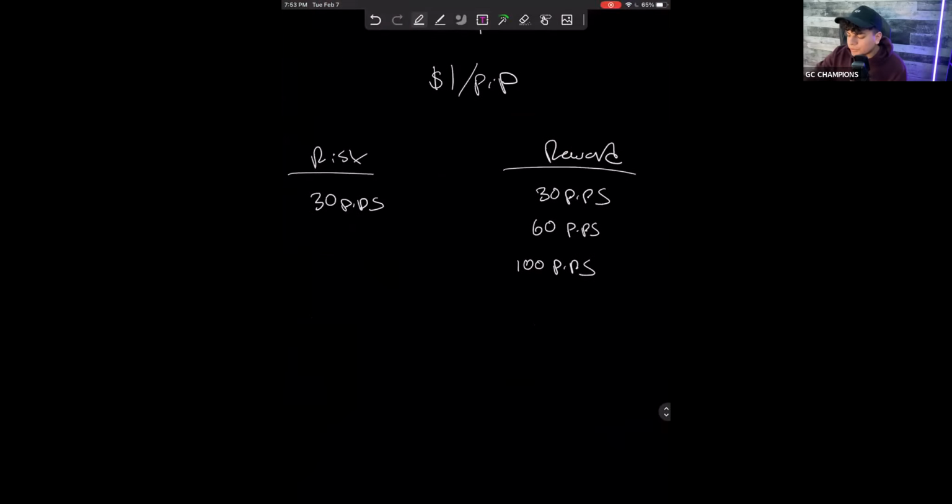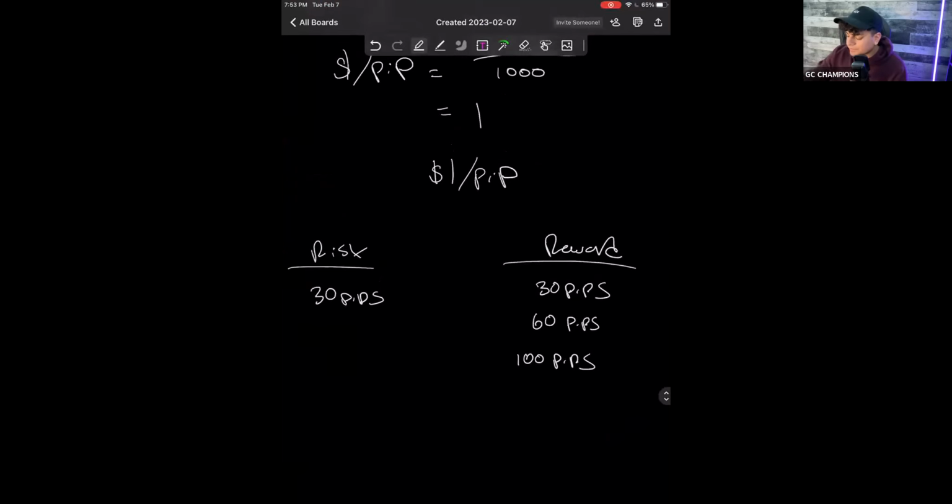When you see the risk to reward, what you're going to be doing is calculating that in terms of dollars now. All right. Now that I know the pip amounts and now that I know the dollar amounts, if I have a $1,000 account, let's recap again. We're going to be at 0.10 allocation. That's the first important number. And we know that this is the second important number, which is $1 per pip, which is our dollar value.